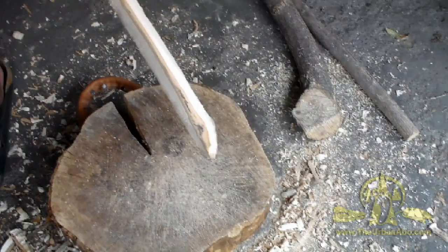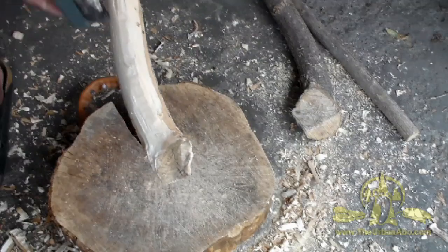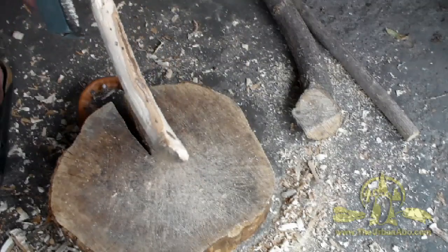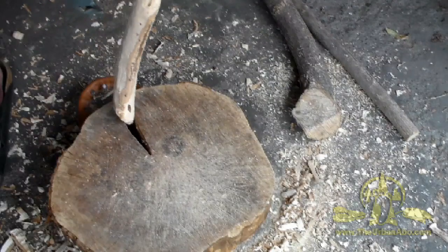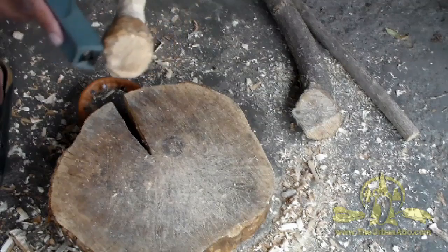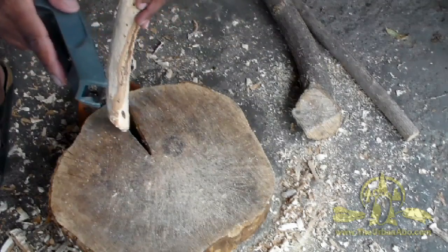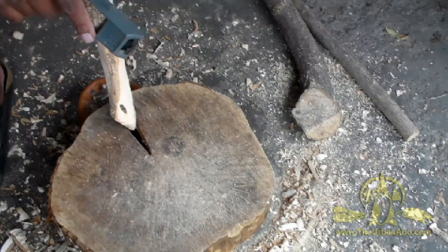So for now, it's coming to shape a little bit with my rasp. It's looking actually pretty good from my point of view. I'm just going to work a little bit more on this, and then I'm going to take a break, and then we will refine it. I need to do the handle, I need to do the edges, I need to do the knob on the end, so there's a lot more work that needs to be done on this, but it's getting there, and I'm actually kind of liking how it's coming along.